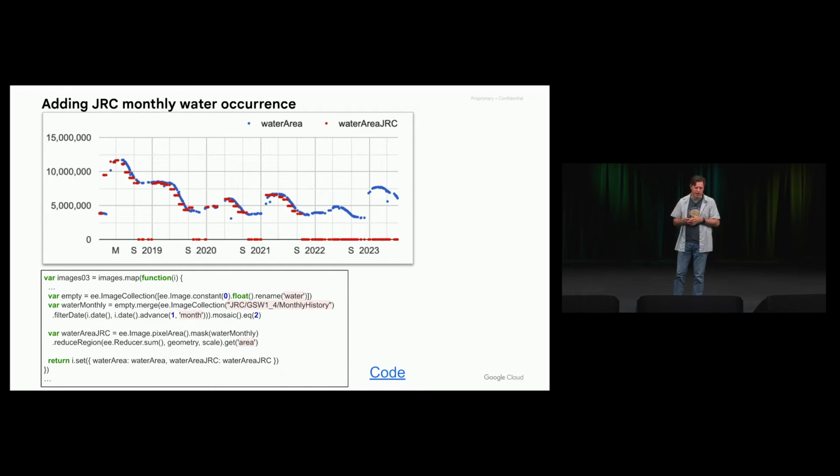Actually, I think here what I did is, for every point of the Sentinel-2 image, I added the GRC dataset, so it's probably not the most efficient way. But my goal was to show, okay, what we just created from the Sentinel-2 image collection, how does it perform compared to more or less the state-of-the-art dataset.